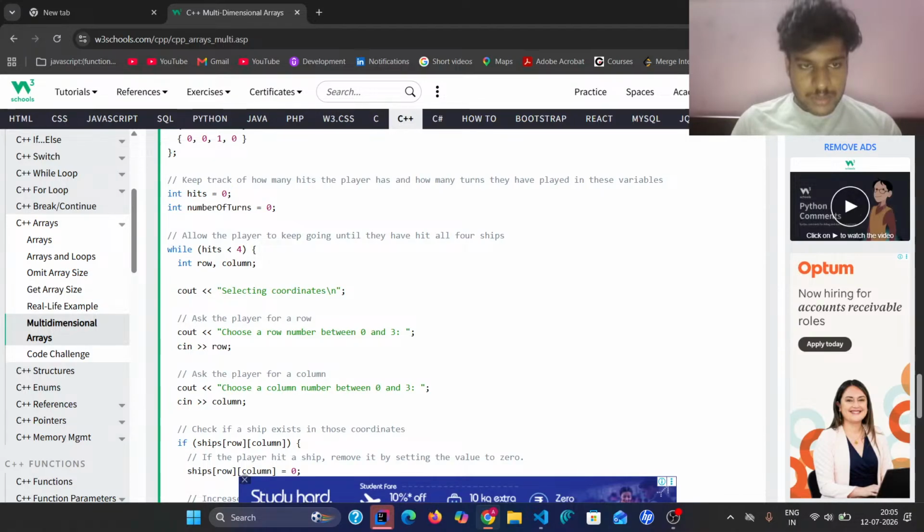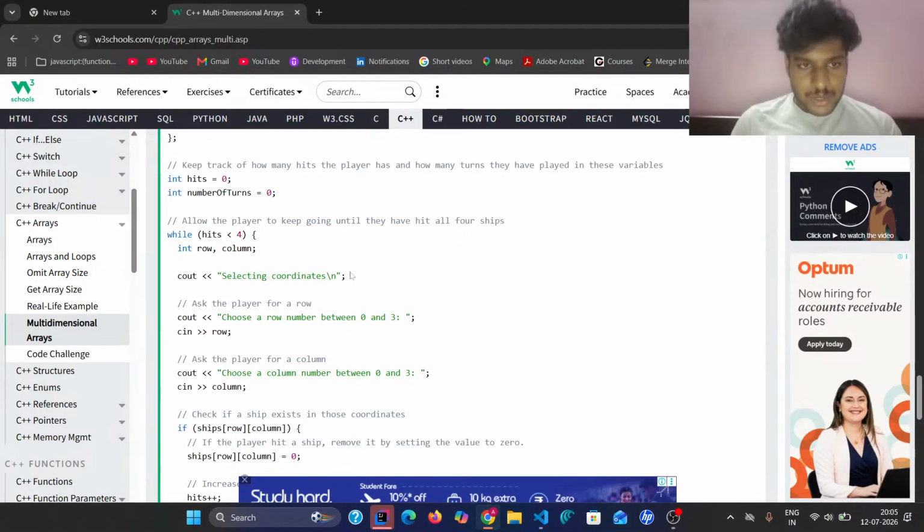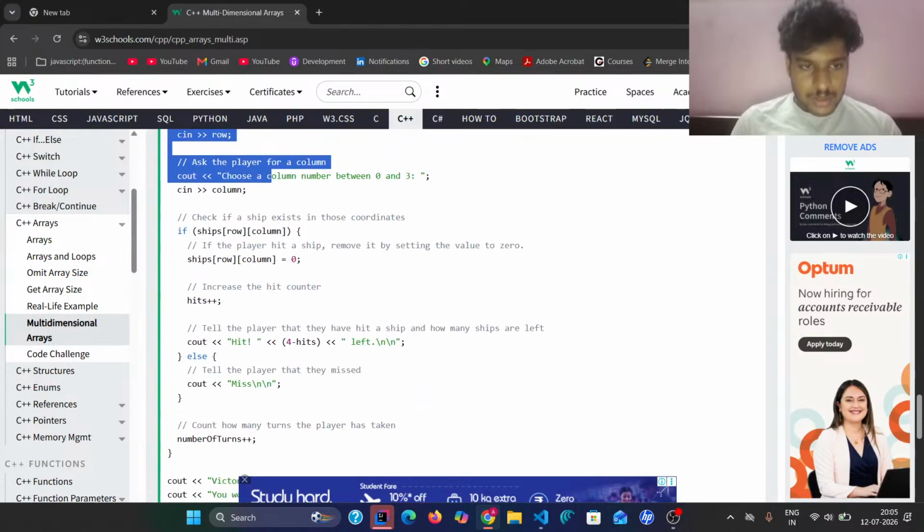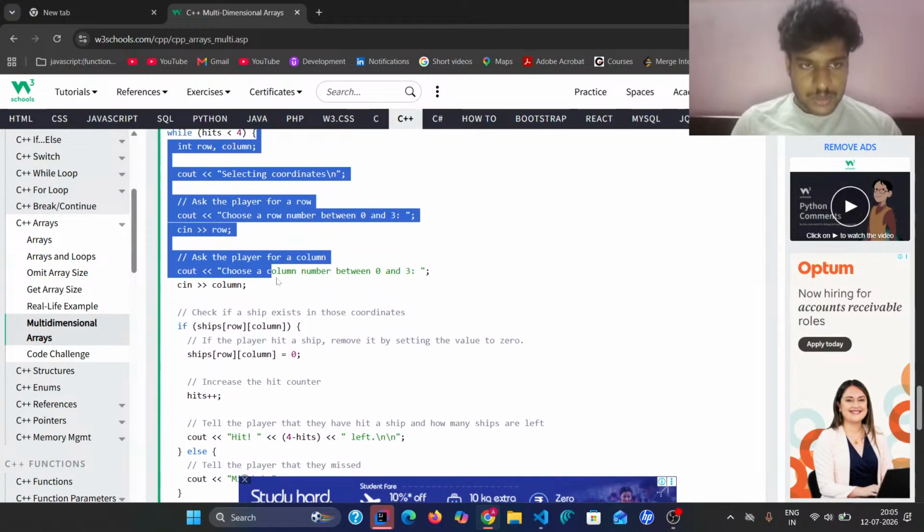All right. Then we have a while condition, to allow the player to keep going until they have hit all four ships. Until they hit all four ships, the player will keep going. So this condition runs. This is the whole block, as you can see here.